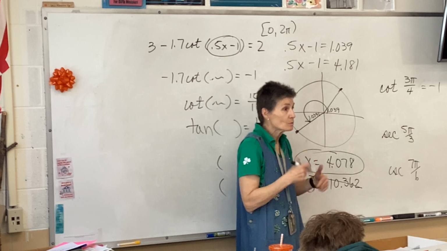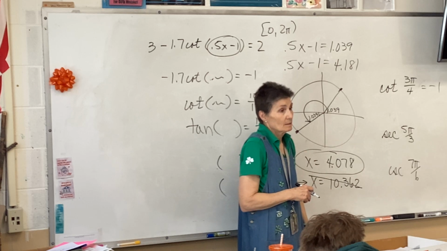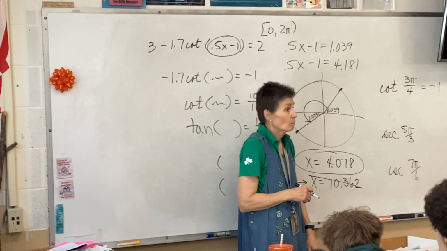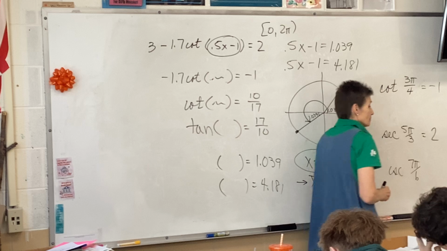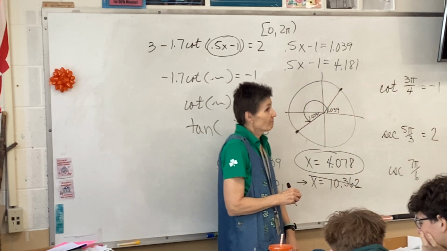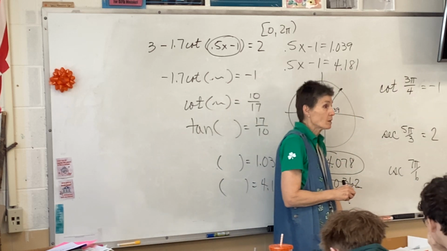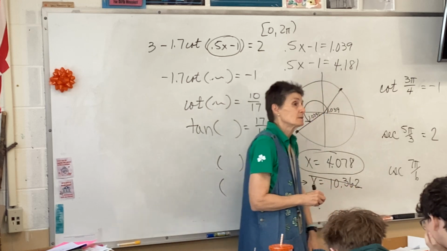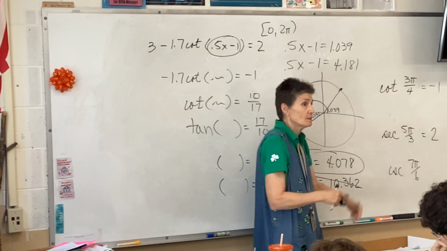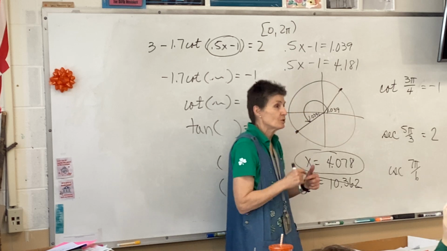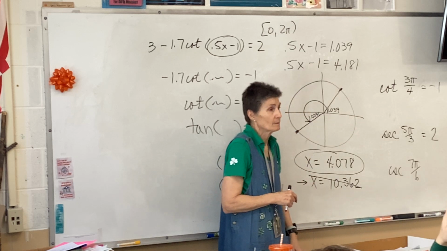So what's the cosine of 5 pi over 3? 1/2. So the reciprocal would be... would it be negative? 5 pi over 3, quadrant 4, cosine's positive. But would it, like, we don't ever change the sign? No, we're just flipping the numbers. So cosine is 1 over 2, secant will be 2 over 1.